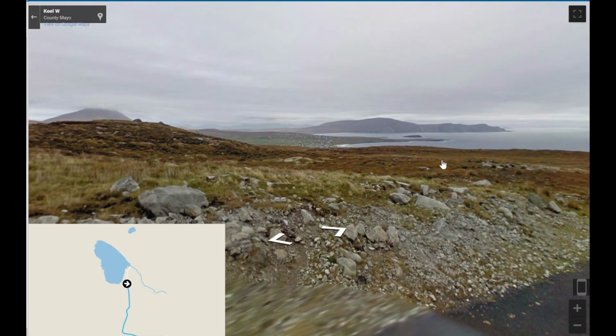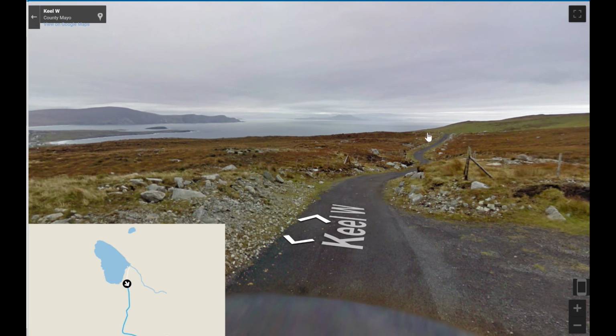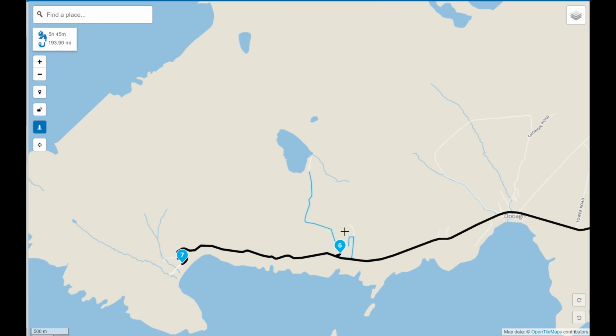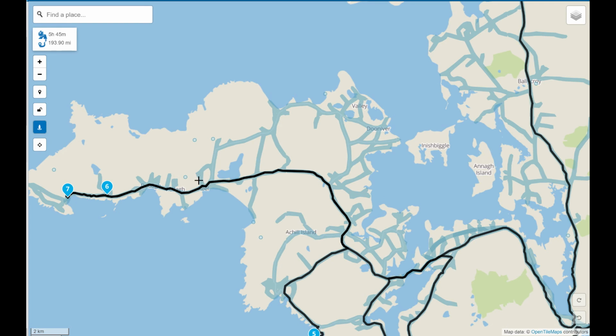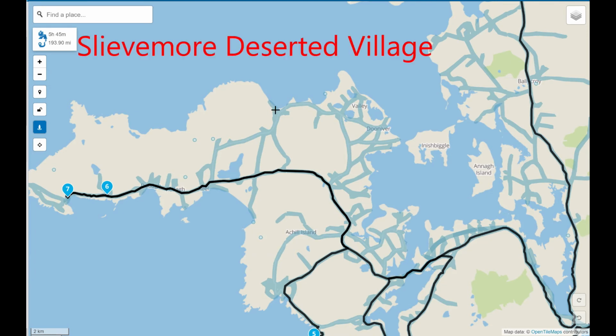It's absolutely stunning. So definitely well worth the 2 or 3 minutes it takes to drive up to it on your way back. So after that then, you can make your way back down and head off the island. Now, you can go back the way you came, straight out through the main thoroughfare, or you can head out here. There's a famine village out there, and some more coastal road. But on this trip, I went straight back off the main route and then off the island.